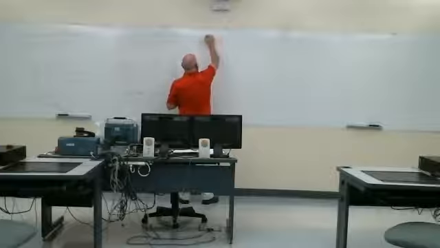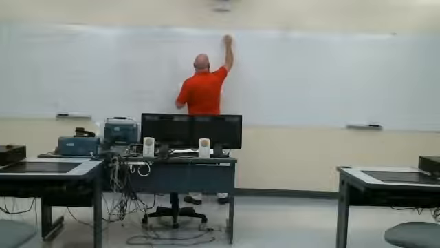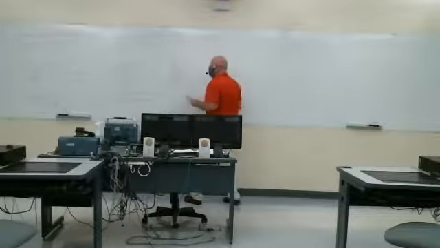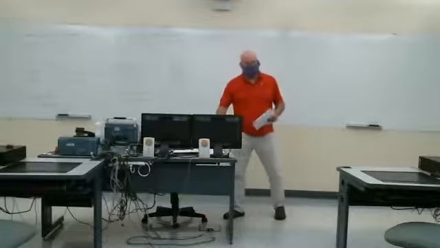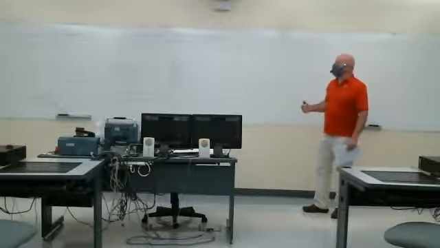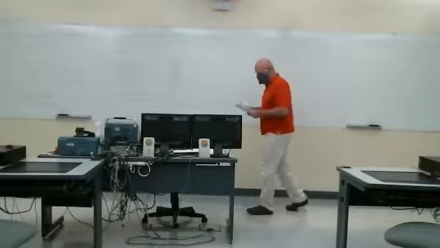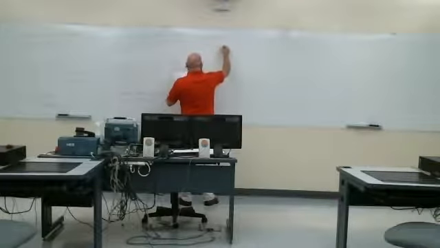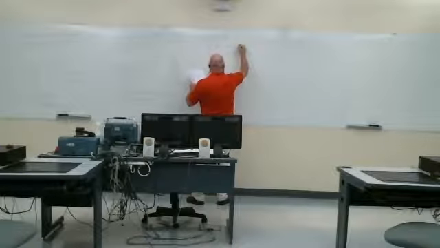There is a material property that affects the magnetic field strength called permeability. What was the material property that affected the electric field strength? Permittivity. Okay. Permeability is also a material property. So I'm going to give you another equation so we can introduce this concept of permeability.